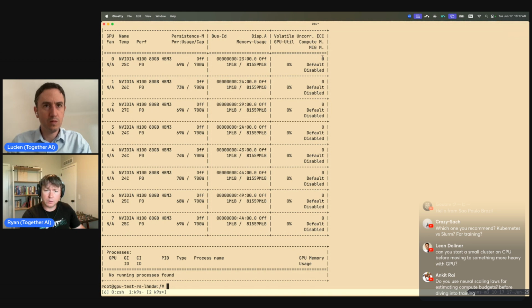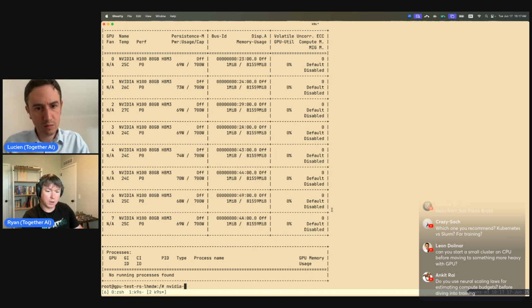Another thing that I'm looking over here is this 0 in the last column. This represents if there are any ECC errors on the GPU. Sometimes GPUs can be recovered from an ECC error by rebooting. The GPU does a process called row remap, and it can map the memory around wherever that error is. But we can see all of our error counts are 0, so these GPUs are healthy. This system is looking good from that first pass.